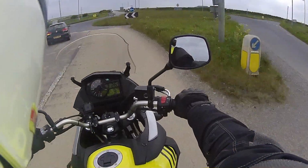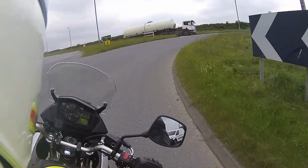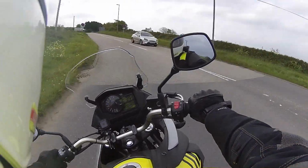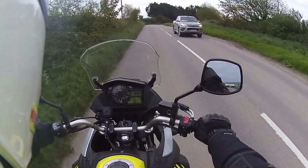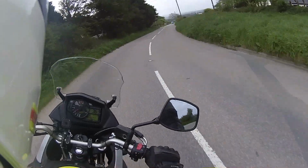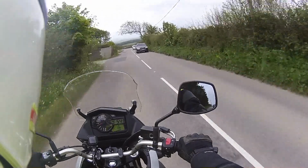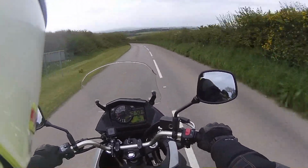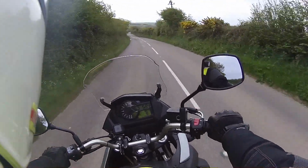In terms of handling, this bike's really nice. It's certainly responsive. It does everything it says on the tin. And for a 650, it doesn't sound like a 650. Certainly when you start it up, it doesn't sound as though it's a 650 motorbike. It sounds a little bit bigger than that. The power, certainly got the power there. And although it comes in at around 62 Newton meters of torque, that's enough torque for an everyday ride. It's enough torque for you to go touring, really.